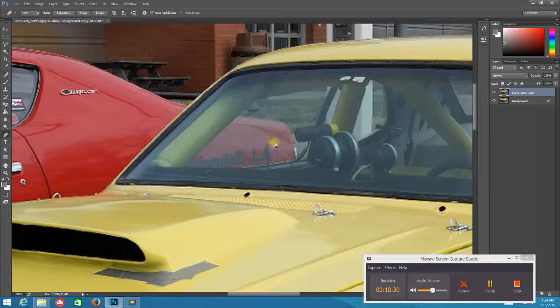I shouldn't say unusual. They're aftermarket things added, so they're things you may not see every day in a car. If you need to pull down this point, it would probably help if I pulled this down a little bit. Just switch to your direct selection tool, grab it, and you can move it around if you need to. Then just make sure you get back to your pen tool.